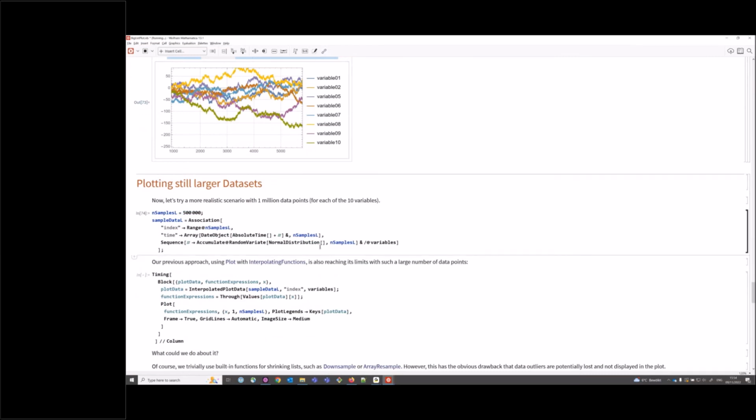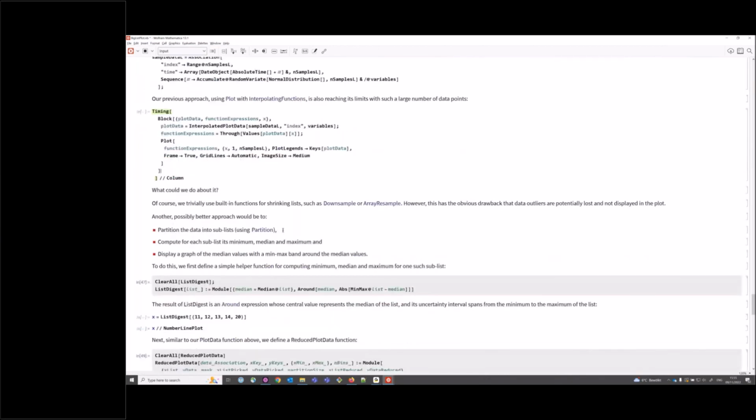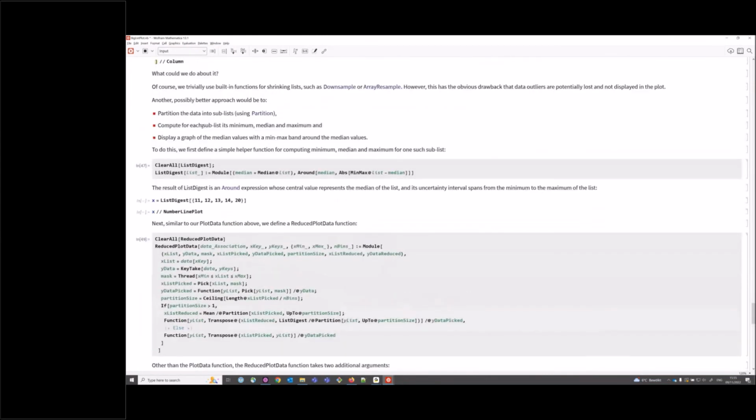What could we do here? One approach would be to downsample or resample the data set, but this has the obvious drawback that if you are interested in seeing outliers in your data, they are potentially lost and not displayed in your plot. So what I'm showing here is an approach which works the following way.